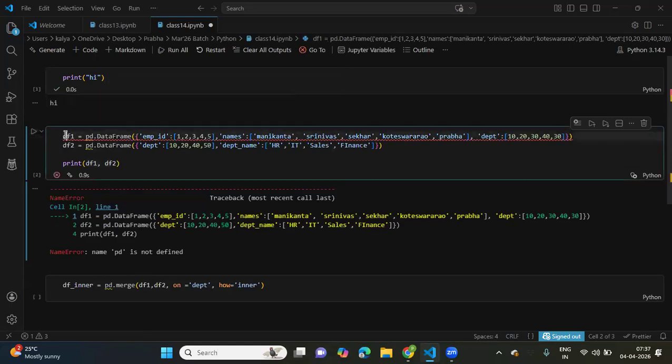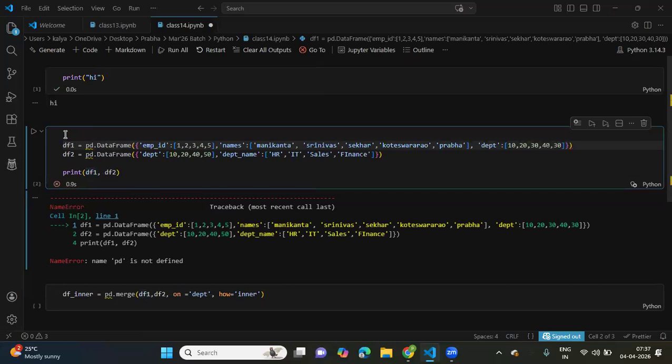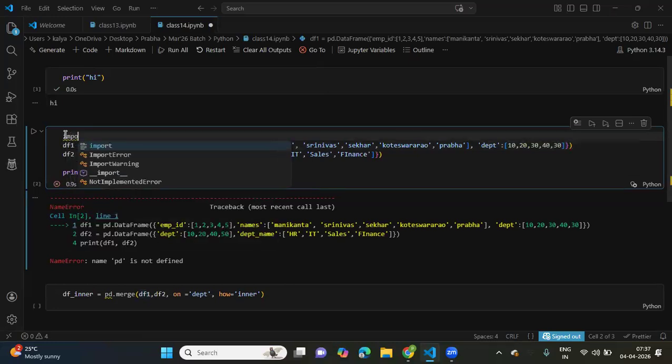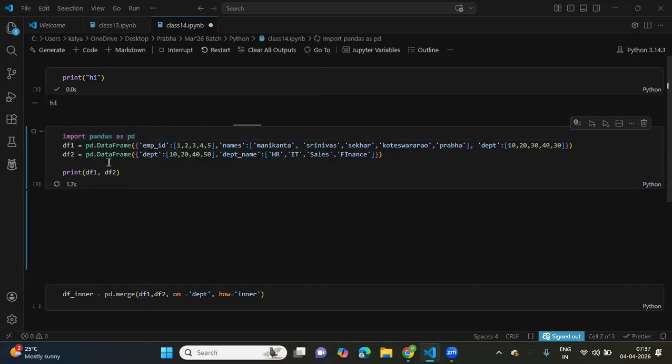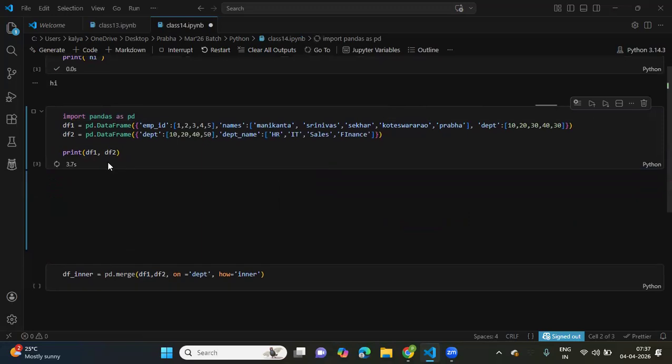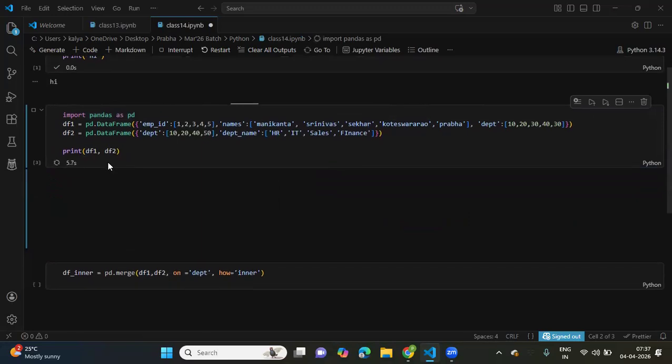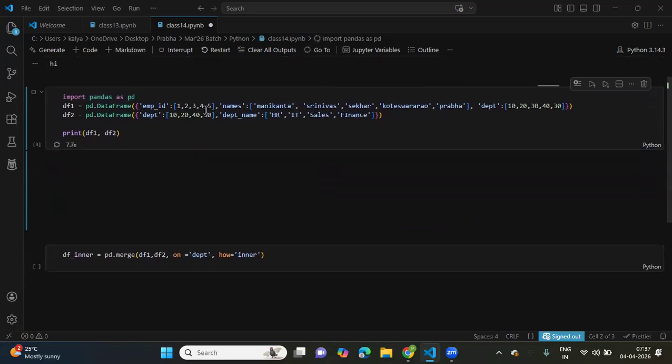Sorry, I did not import pandas. Import pandas as pd. Okay, two data frames printed.